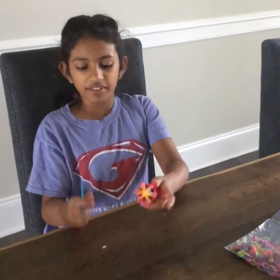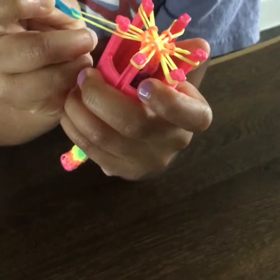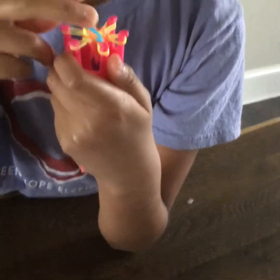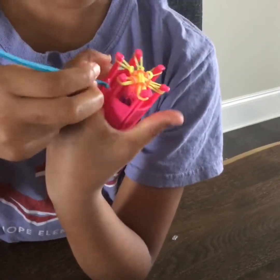Now it fits my wrist, so now that there should be only 2 rubber bands, hook until there's only 1 rubber band on each row. It should look something like this.